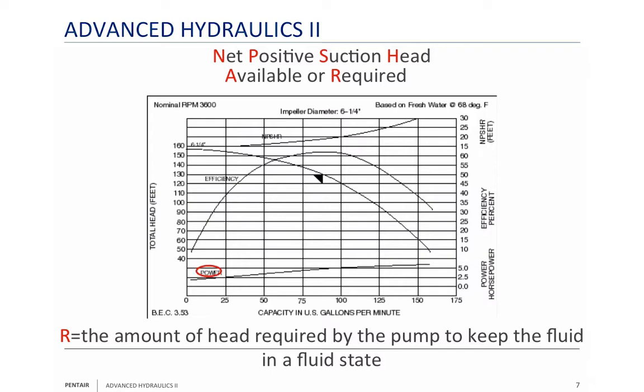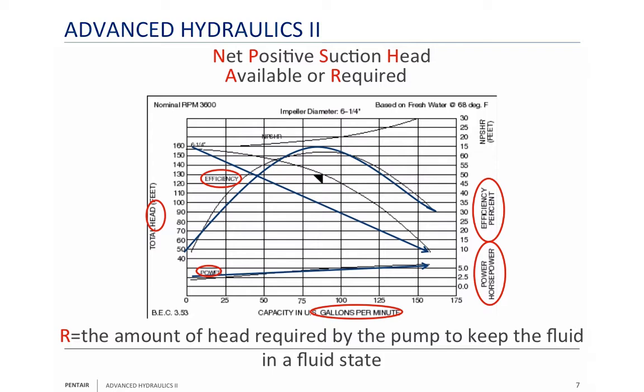All right? Now, the first curve we're looking at here is the power curve. Notice it's red over here in horsepower, and it's at an angle like that. The more water I flow, the more power I need. Okay? Then there is my head and flow curve. That one runs here. And again, you'll notice that as my flow goes up, my head comes down. Okay? The efficiency curve, which is red over here in percentage points, and you can see it goes up and it makes a high point. When I go right straight across on that high point, my guess is going to be 62 feet of head at that point on my curve.